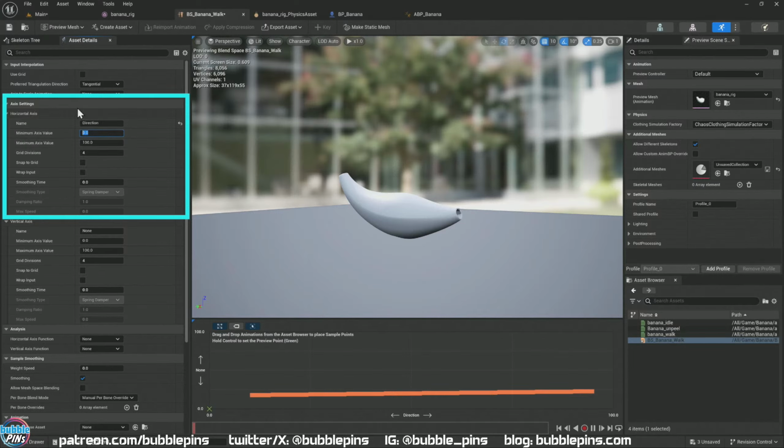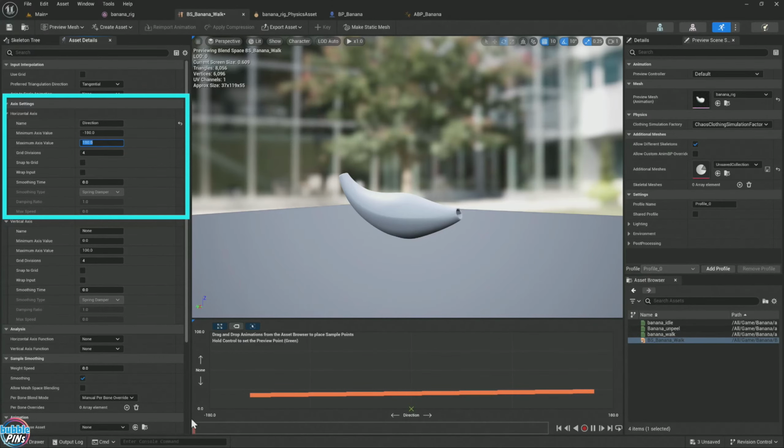So we're going to go negative 180 and the next one 180. So that's like extreme left and extreme right or whatever. You can see the graph updates right away, like negative 180 to 180. So that defines the direction that the playable character will face.